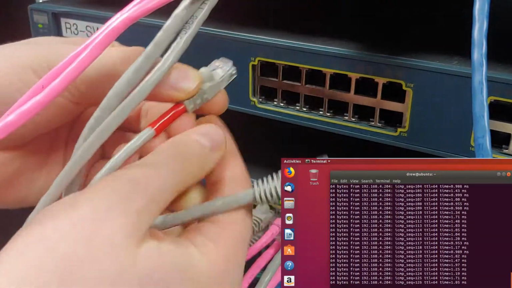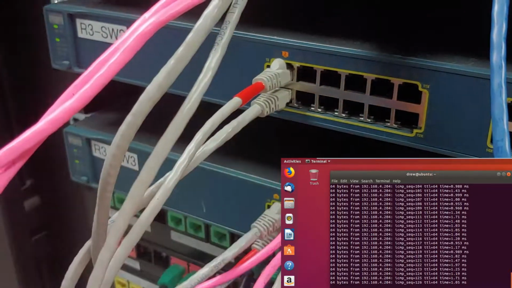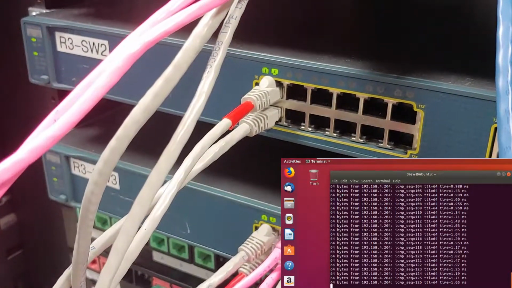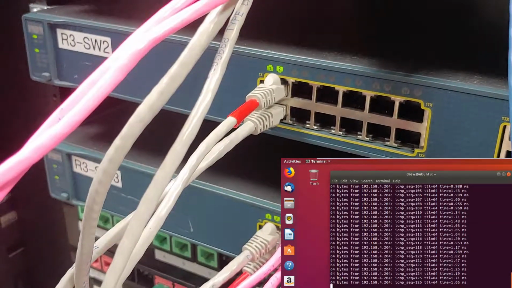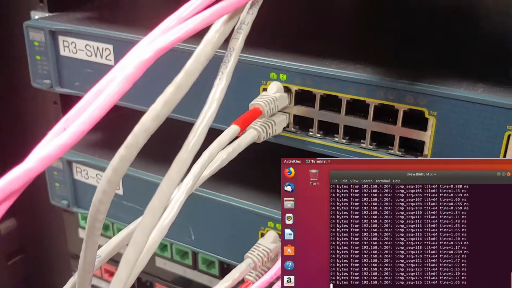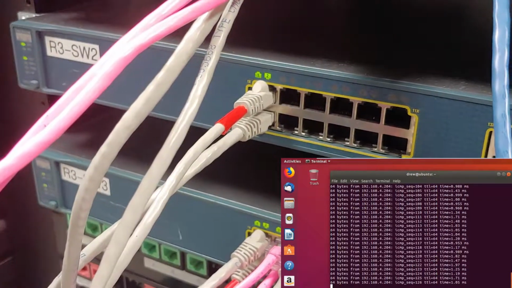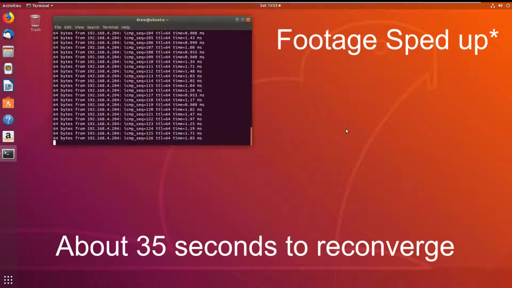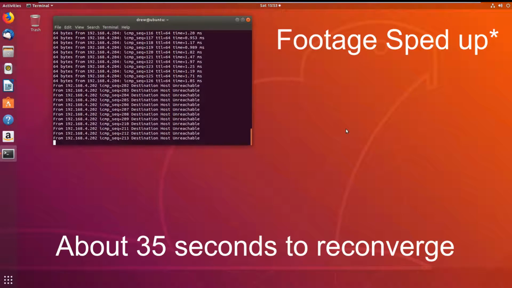However, when we take both out and try and get that convergence time to go, now is the real question. So it still takes a minute, but we're going to have to take a look back at our VM here and see how long that takes before it can continue pinging again. So it's clear that rapid per VLAN spanning tree takes about half the time to converge as per VLAN spanning tree, making this a pretty effective tool to put into your networks.